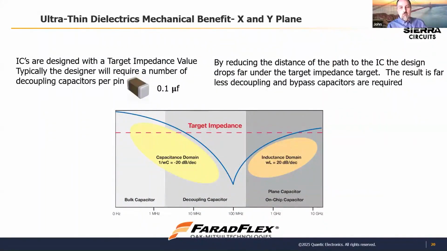And where the decoupling capacitance improvement with the embedded capacitors is right in the sweet spot in between the bulk capacitance you're not going to replace. Those are your big tantalum capacitors, or the bigger ones. But we replace a lot of the 0.1 microfarad type capacitors for decoupling. A lot of them go away because in the 10 to 200-300 megahertz range, and up to the gigahertz range, that's where the PCB gets involved with decoupling. And by putting these planes in, you can get rid of a lot of decoupling capacitors.